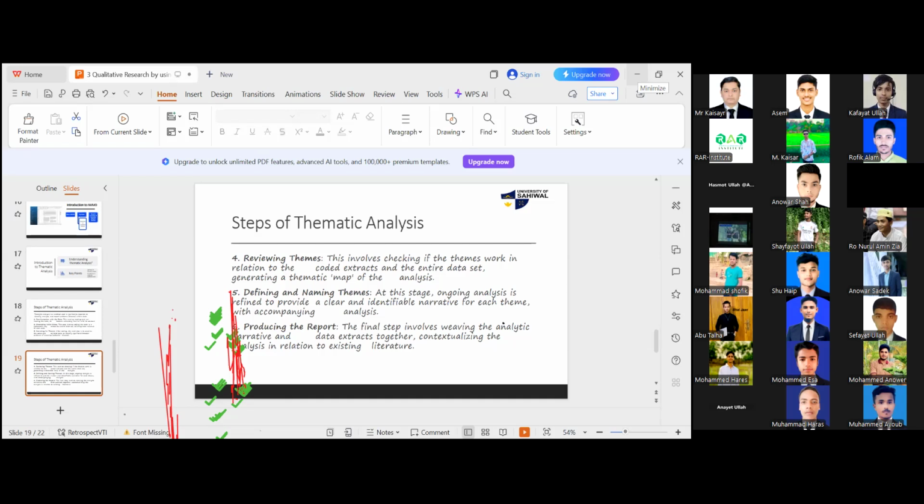This is NVivo software. It is installed. It's a trial version for 2 weeks. If you have not earlier installed it on your PCs or laptops, you can install it for 2 weeks. That is free, a trial version. This is a wonderful software. It is heavy software and it takes time to process.